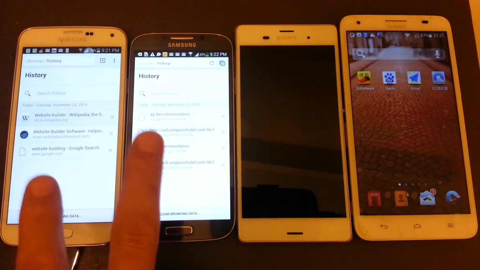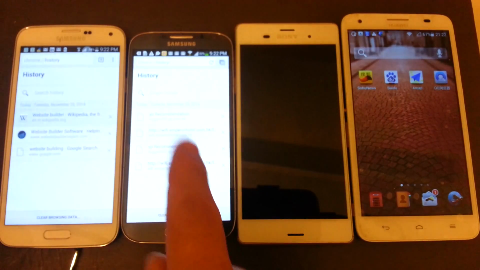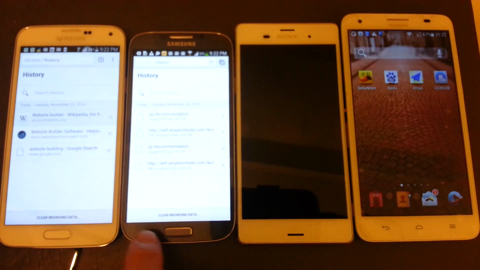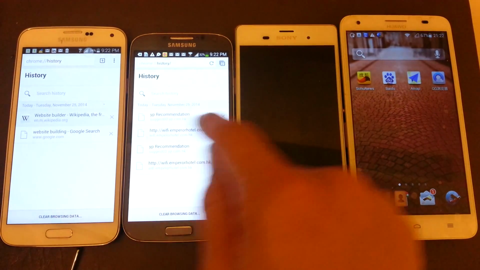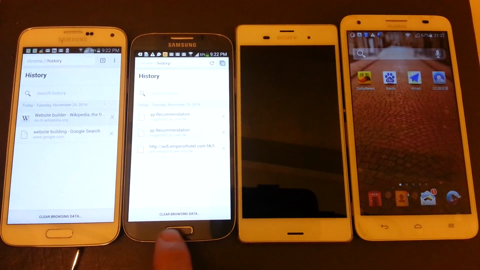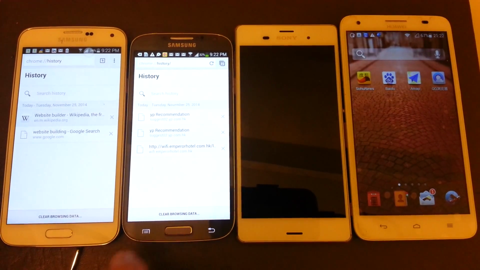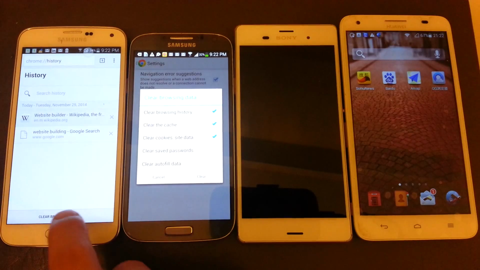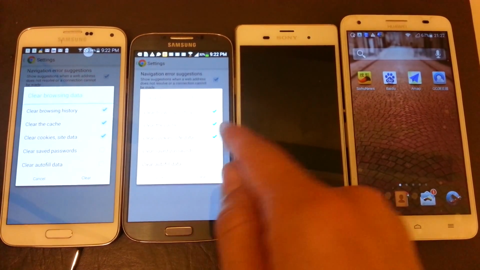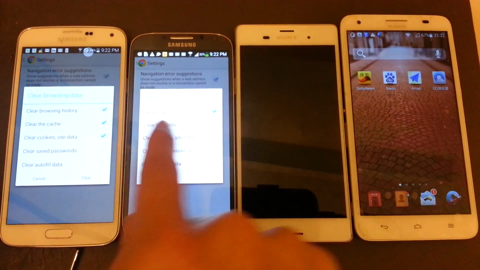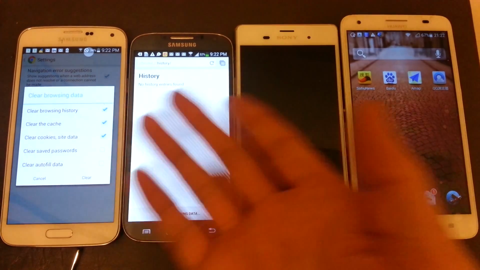Okay, so I'm using Google Chrome on both of these. To get there, I had to click on the three dots up here for the S5, but for the S4 I had to click on the menu button over here. Then from here you can delete each one individually, or if you want to clear them all at once, just click down here where it says clear browsing data, and then you have the options here, same thing over here. You can clear history, clear cache, or clear the cookies. If you just want to clear the history, you just hit clear and then you're done. If I go back, the history is gone.